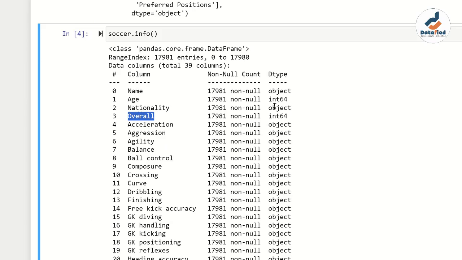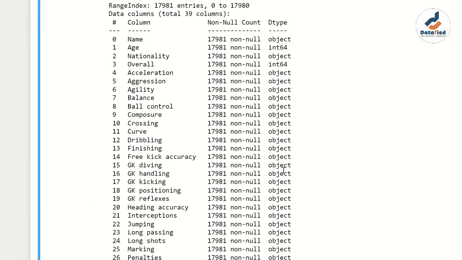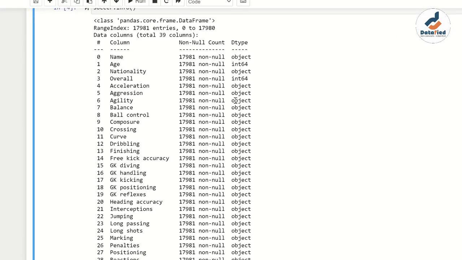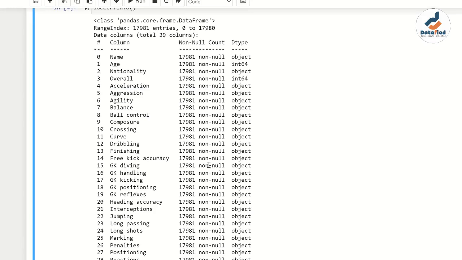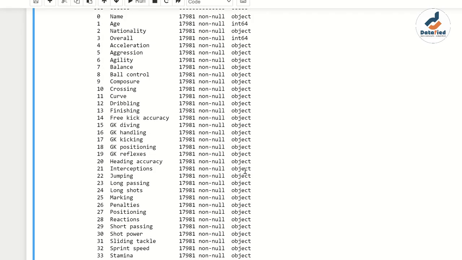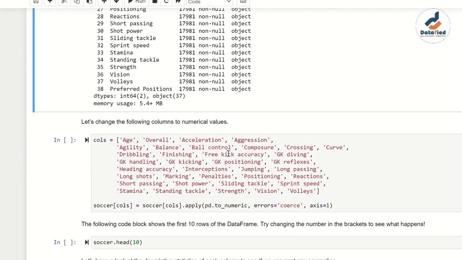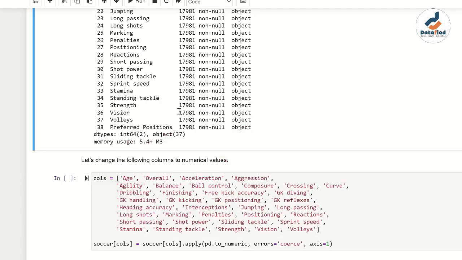So what's the next step to take before you can perform any visualization or analysis associated with numeric data sets? We have to convert all these columns, which are actually numeric but stored as objects or strings.